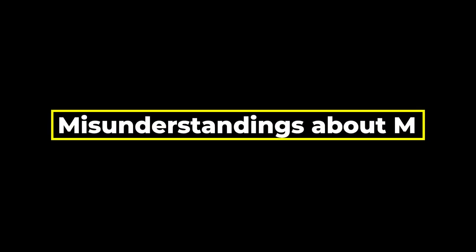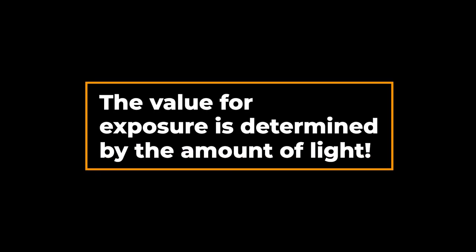There are a lot of misunderstandings about manual mode. Some even think that you can use any combination of aperture, shutter speed, and ISO — but that's not true. The EV value for exposure is determined by the amount of light, and it doesn't matter if you set it manually or automatically; it will be the same. The light won't change, so you will have the same EV value anyway. Sometimes on forums people ask why their photographs are all white or totally black even though they're using manual mode — that's one reason you should understand what manual mode and exposure mean.